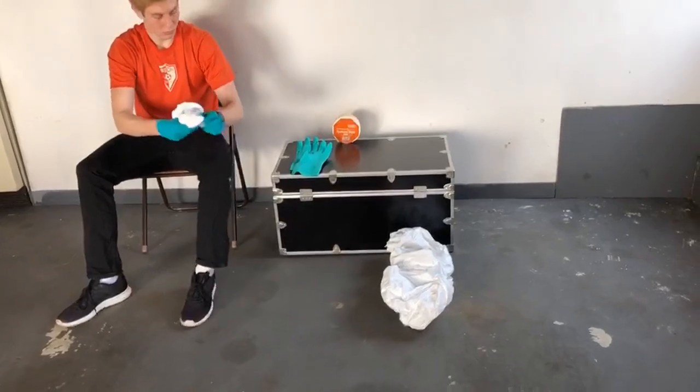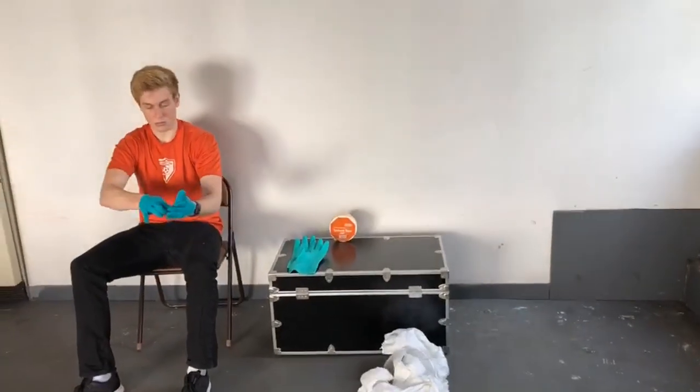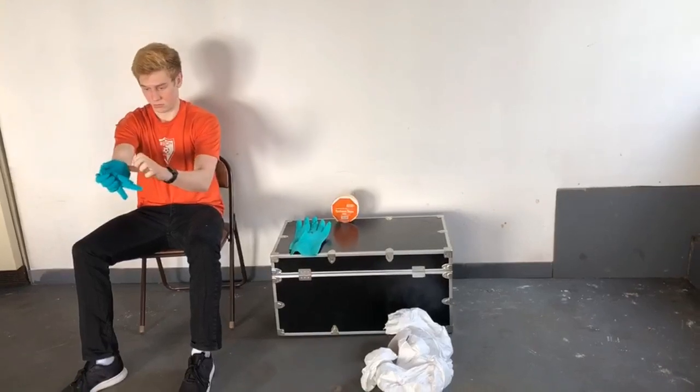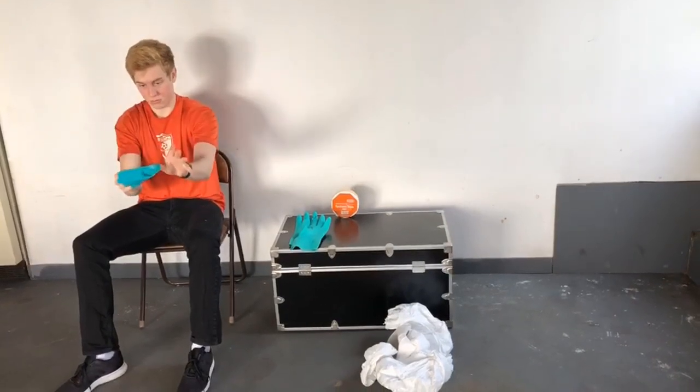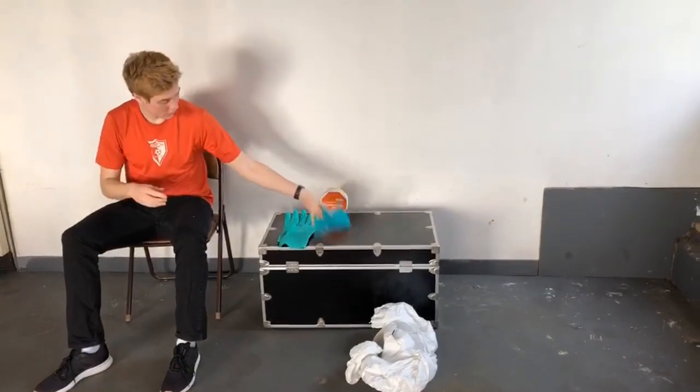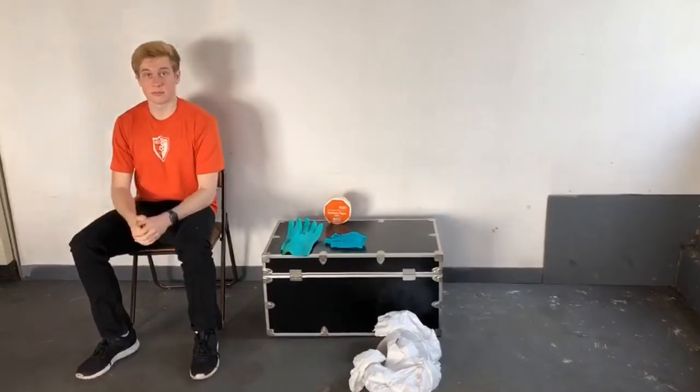The very last thing he's going to do is remove the gloves, turning them inside out as they come off. That one gets wadded up into the hand of the first one, reaches inside with his thumb, rolls that glove over the other one — done. Self-doffing procedure for a Tyvek coverall.